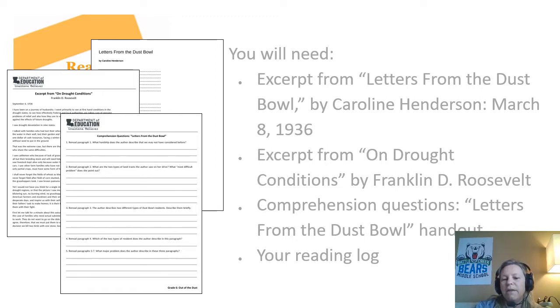So if you need a moment to gather all those things and put your hands on those page numbers so that you know where they are, do that now. You can pause this or stop the recording. Go ahead and get those things ready. Also, if you want to, go ahead and head up a new page in your reading log that starts lesson 15, since today is lesson 15. If not, and you're ready to go, then let's go.